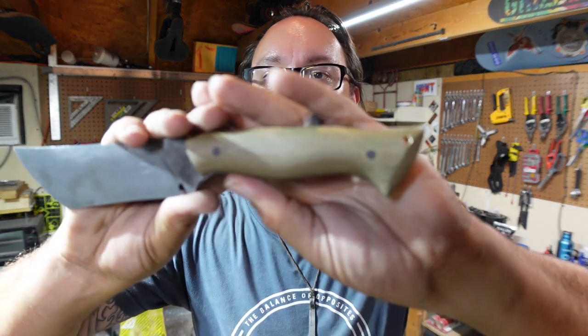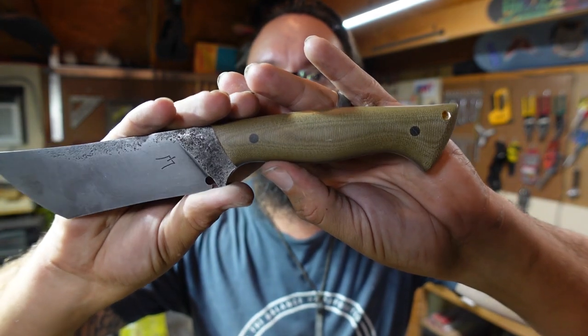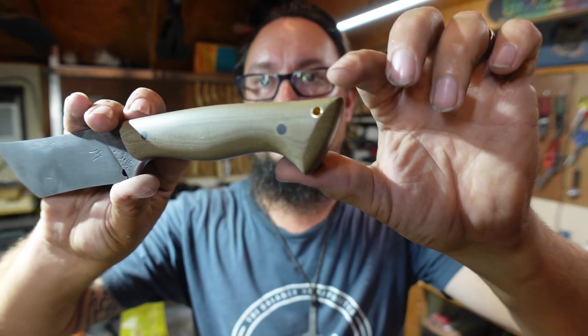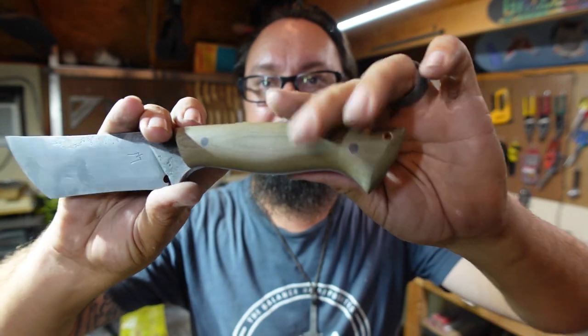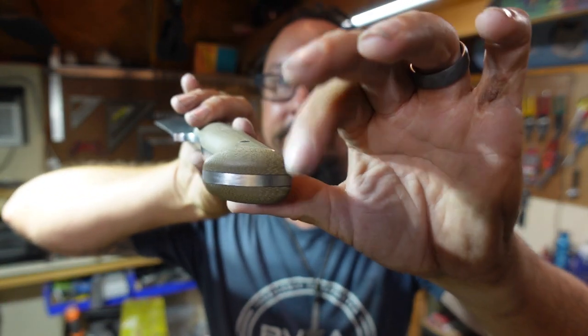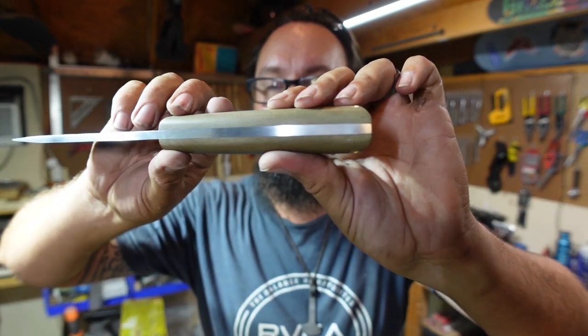All right, guys, let's go ahead and wrap this Shop Talk Tuesday up here. So here is where we're at. We got a nice even finish on our handle. Our black micarta pins stand out nicely. Brass lanyard tube. Belly looks really nice and even. Same with the butt of it, plus the whole entire spine. Got a nice even finish.